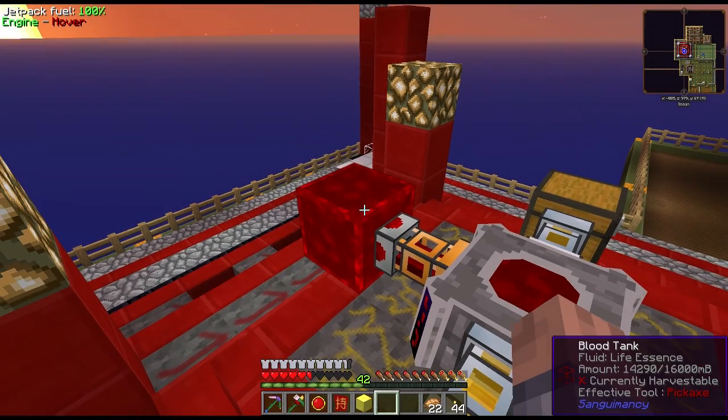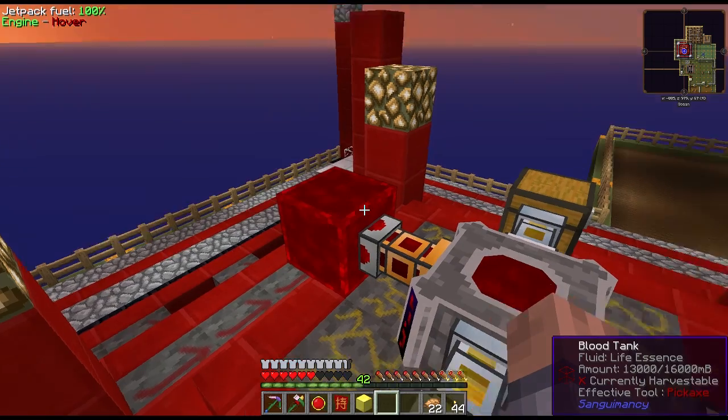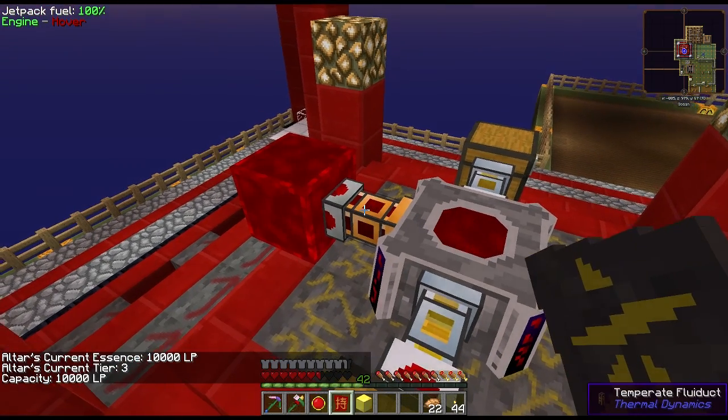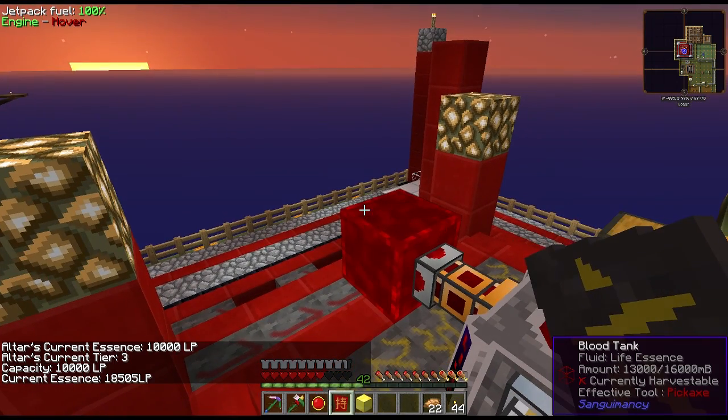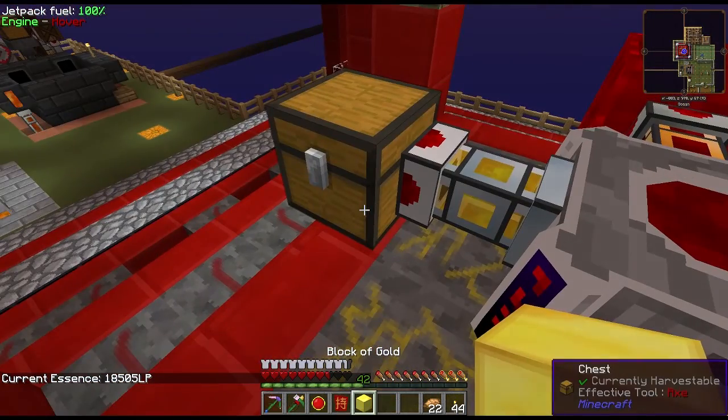Well, let's go ahead and try this again. Oh, it already filled this one, okay. But this one is still full, right? Where's it going? It must just be sitting in this fluid duct. So one of these fluid ducts holds 3 buckets. That's interesting, okay. So, speed runes are taken out.